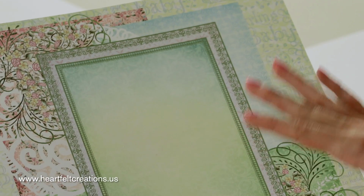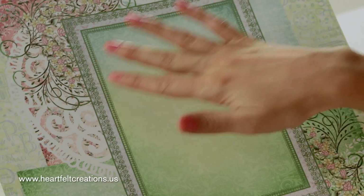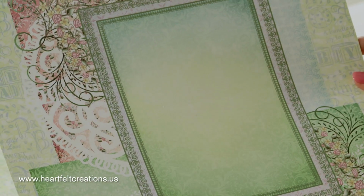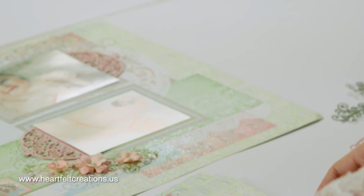I really wanted to show how you can add quick and easy accents to these pre-designed layouts that you'll see in our paper collections. So you could use this by itself as a home decor piece, or if you want to use it in your albums, you can use it as a double page layout spread. So I'm going to show you the finished sample first, and then we'll go ahead and put these pieces together.